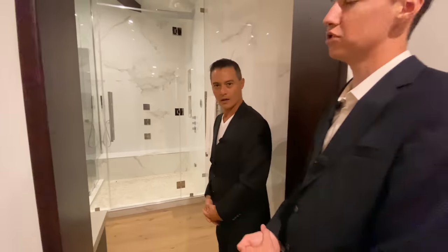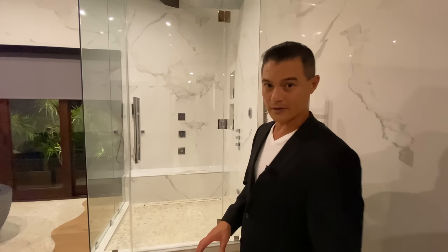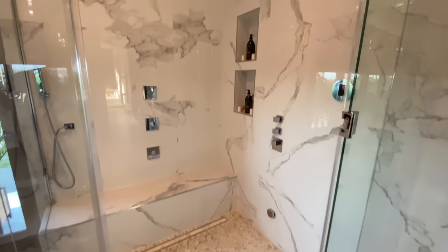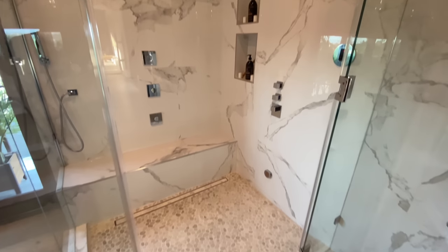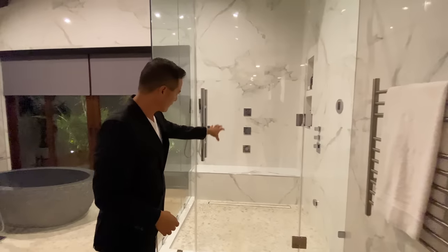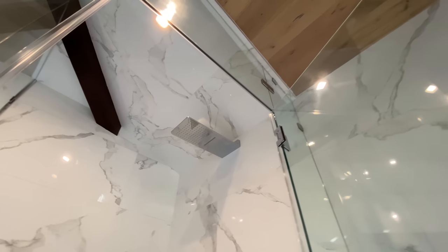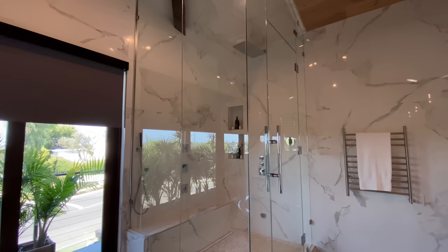This might be one of my favorite rooms in the entire home. The grand finale — starting with this fully enclosed steam shower, which is smart operated. You can put essential oils in for aromatherapy, and it features body sprays, a handheld, a Graff shower unit, rainfall, and a waterfall feature at the back where water flows straight down — blending in with the nature design motif.